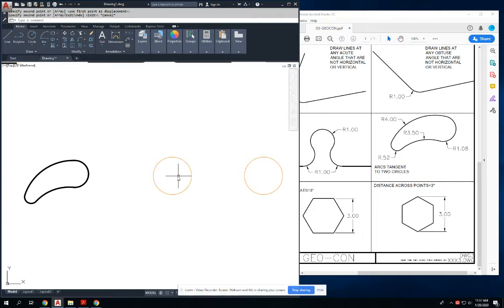In the first example, I'm going to change my polar tracking to 30-degree angles. And I'm going to draw a line from the center of the circle in both the 90, 270, and 0, 180 directions. And then we're going to create the 30-degree angle lines like so.